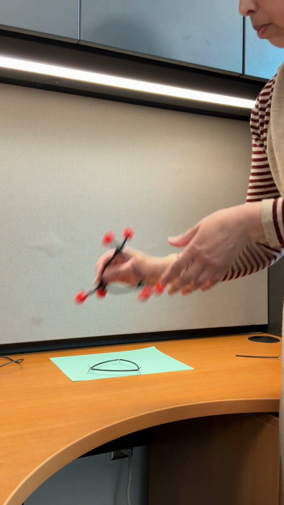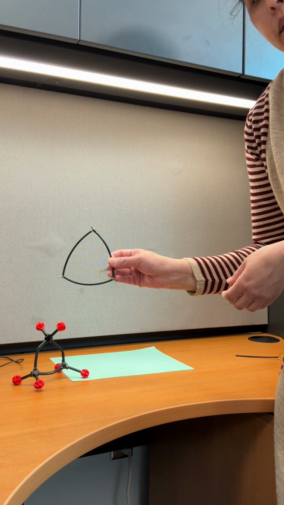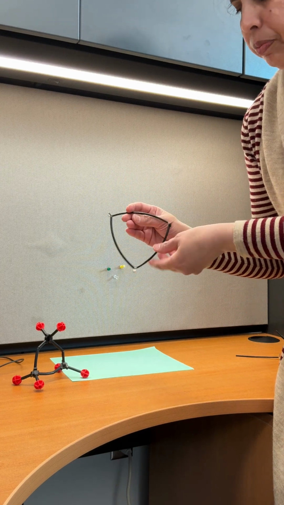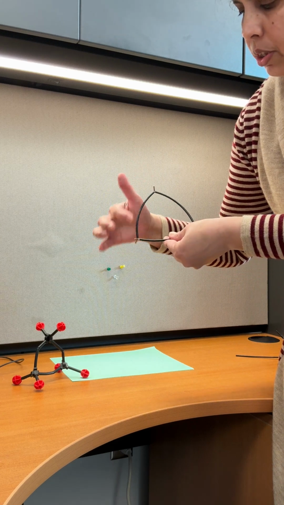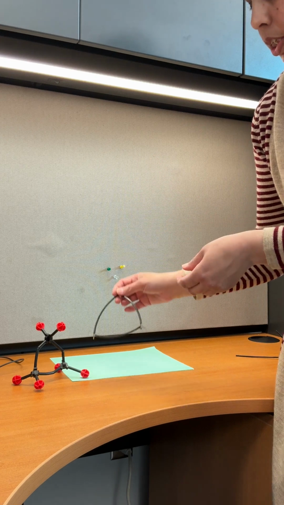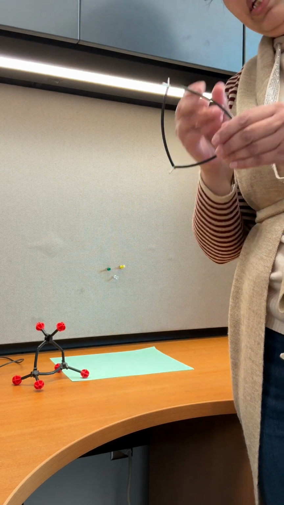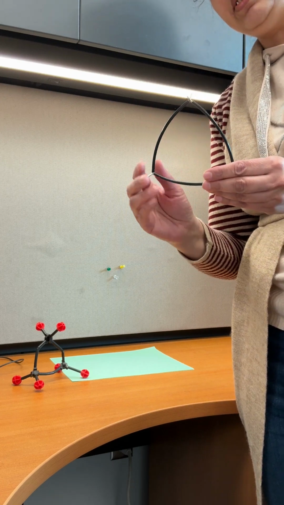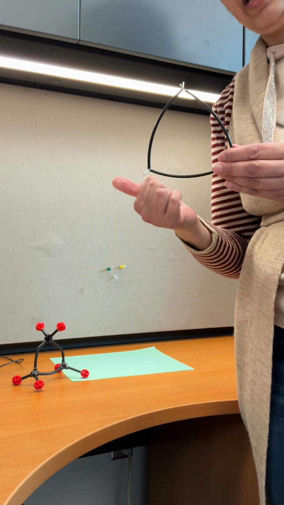Angle strain comes because of the deviation from the ideal angle of 109 degree 28 minutes to the 60 degree in an equilateral triangle, and torsional strain because of the eclipsing hydrogens. So that is why the cyclopropane ring is not that stable. It has lots of energy, so more energy, less stability. It's difficult to synthesize this for long, as it's very reactive.